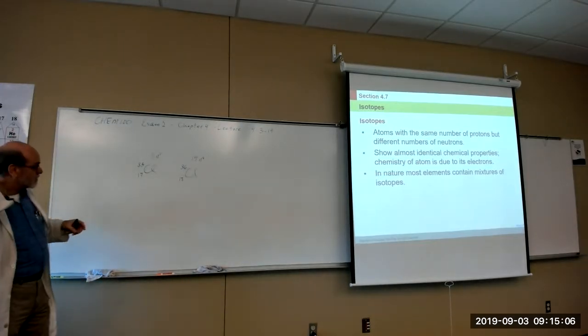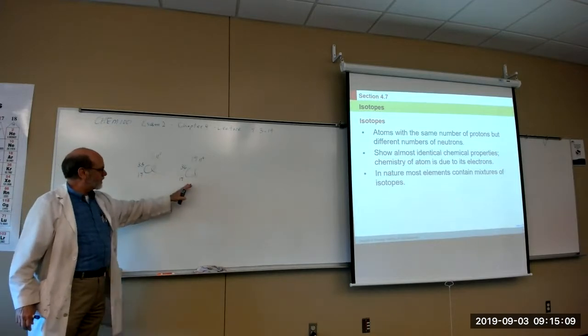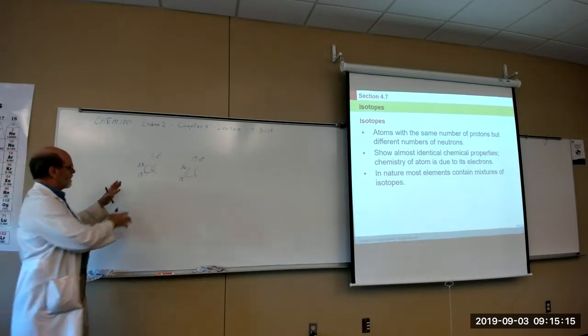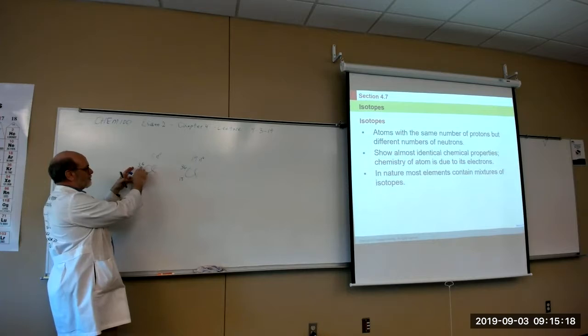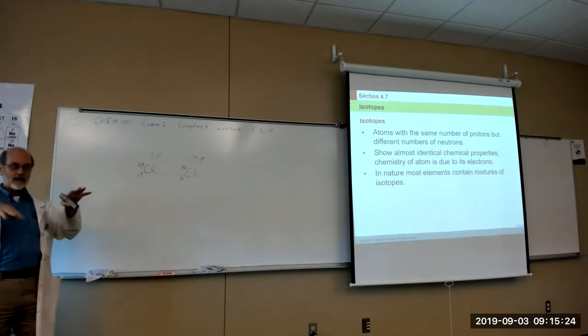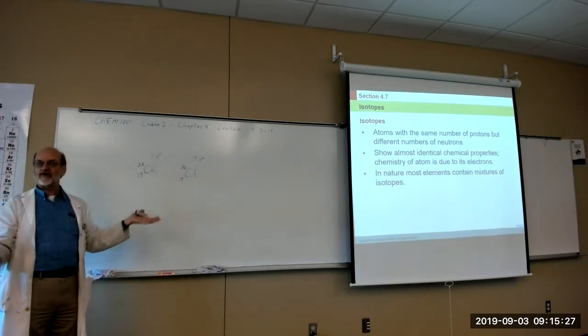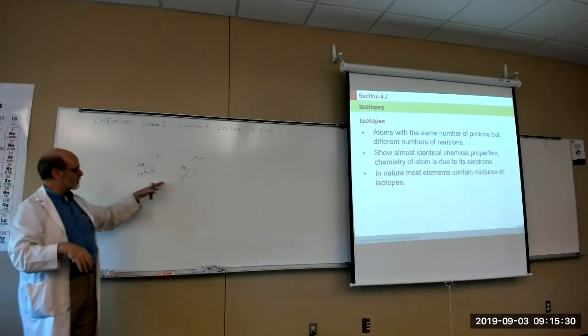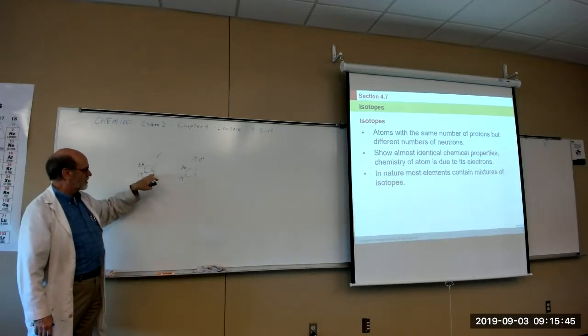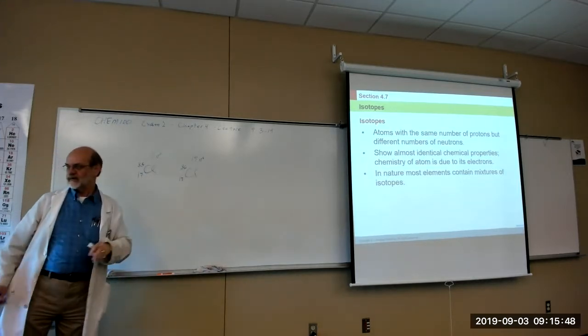Now, when you get a certain combination, say we have equal numbers of this one and this one in the naturally occurring sample, then this one is going to influence the mass as 35, and this one influences the mass as 36. So if you have roughly equal, then the mass is going to be somewhere in between when you measure them as a group. So it'll be 35.5 or thereabouts. Well, chlorine, as it turns out, is about 35.5, naturally occurring chlorine. So it has roughly equal distribution of this isotope and that isotope.